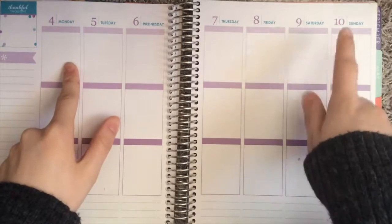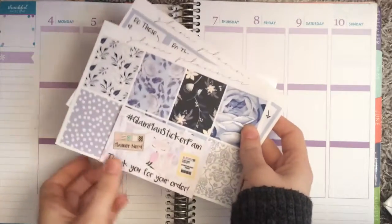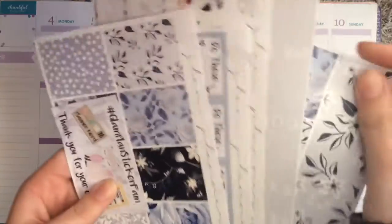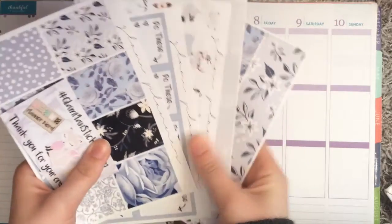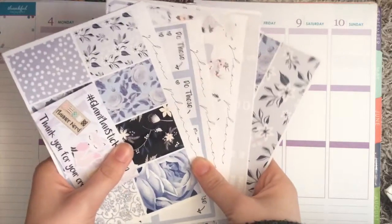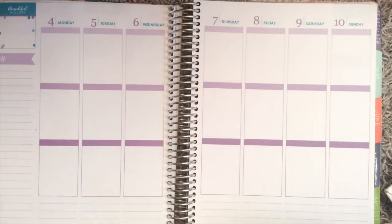In this video I will be planning the week of the 4th to the 10th and I'm going to be using this kit from Glam Planner — it's her Night's Dream kit. I believe she sold the final stock of these or is planning to do that soon. Hopefully a lot of people saved it for April because I think it's really pretty for that month. So without further ado, let's get into it. I'm going to start with my bottom washi.